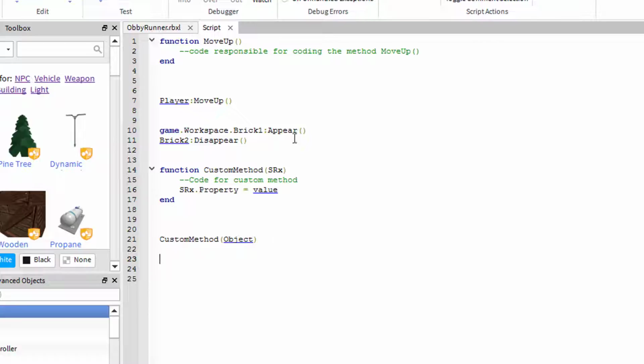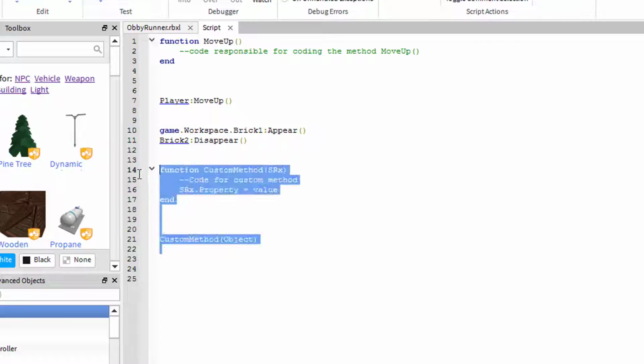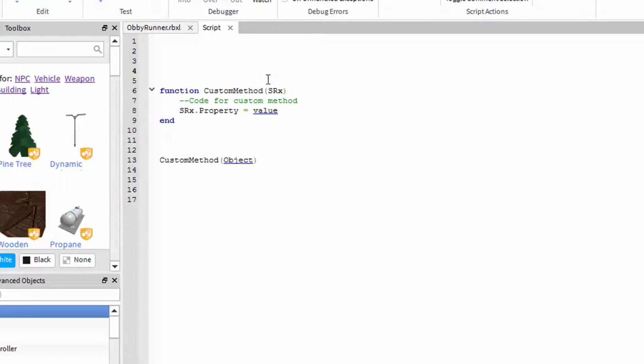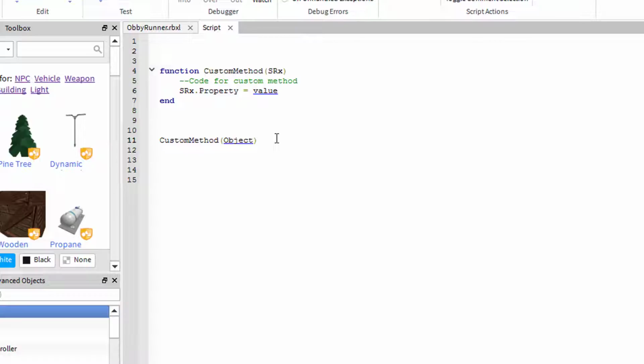So here I use the example game.workspace.brick1 appear. I'm going to copy and paste this down. So how do we make something like a custom method for appear or a custom method for disappear?